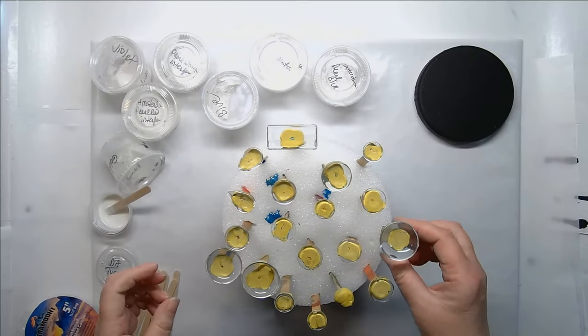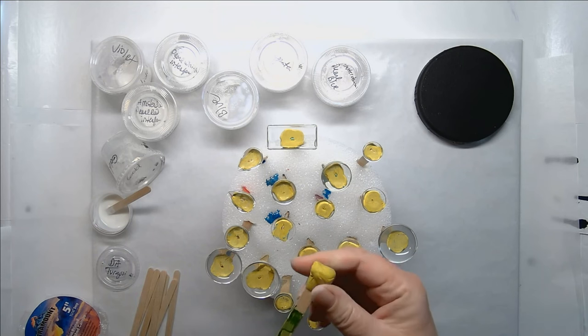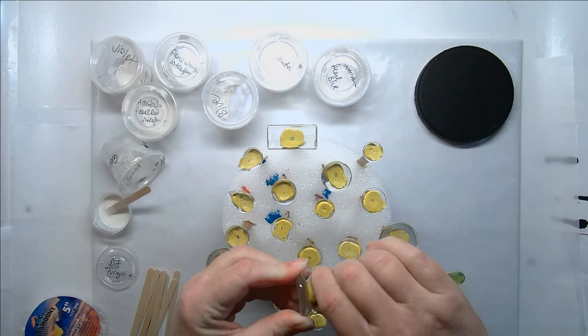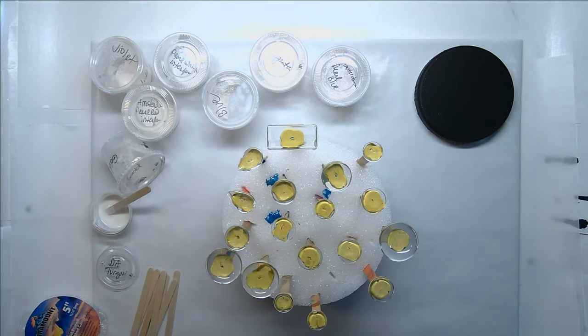So what we have here are glass cabochons. They are on top of a popsicle stick that has the tack on top of it. You can see that it's sticky. So then you just take the curved part of your cabochon and you stick that to the tack. I then clean the top part with alcohol. So they are all now clean.